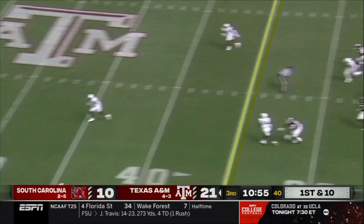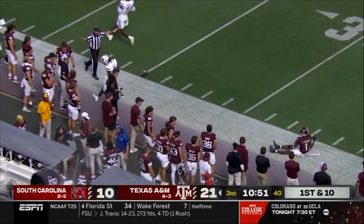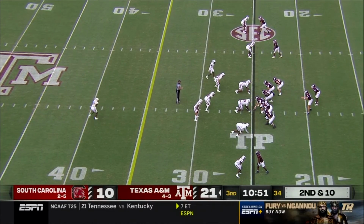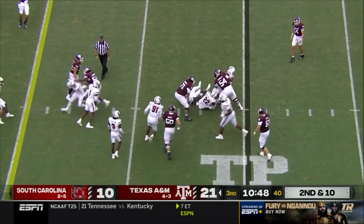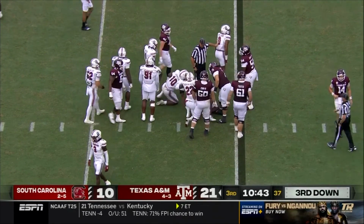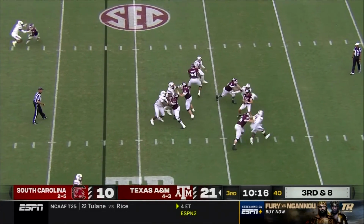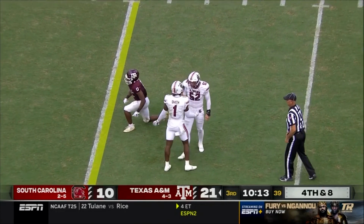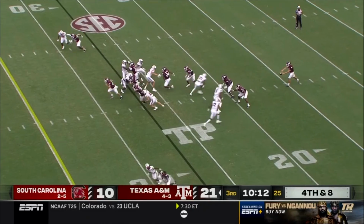Especially the fact that Johnson has connected on his last 9. Downfield, incomplete. Dial in on the coverage of Evan Stewart. Impressive stuff, Q. Johnson going to hand it off between the tackles. That's Reuben Owens. Debo Williams making the tackle on the play. Picked up 2. Little pressure coming on Johnson. Got it away in time. Incomplete, intended for Ainias Smith. DQ Smith. On the defensive side of the football.